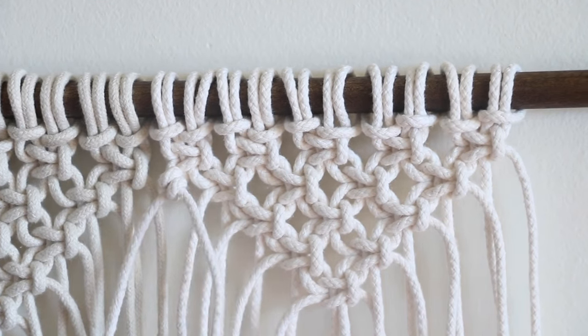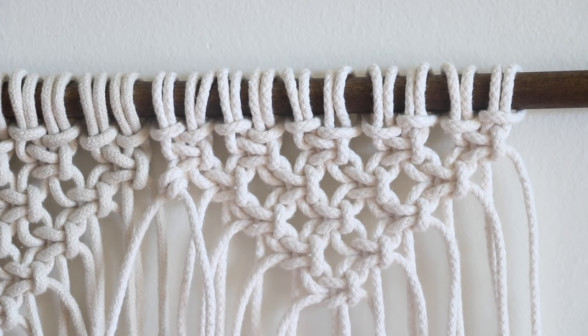Now it's connected, it's latched on, and you will see as I go what kind of shape this is going to start to take.